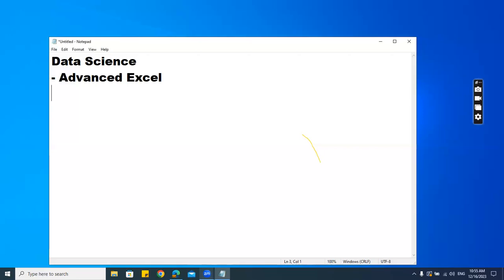Even today, for the last 15 years, it is considered the best analytics tool for acting as a database, acting as an analyzing tool, and also for creating reports. This is a must. I request all the people who want to become an analyst, business analyst, data analyst, or data scientist: please make sure that you know advanced Excel, MS Excel, completely.